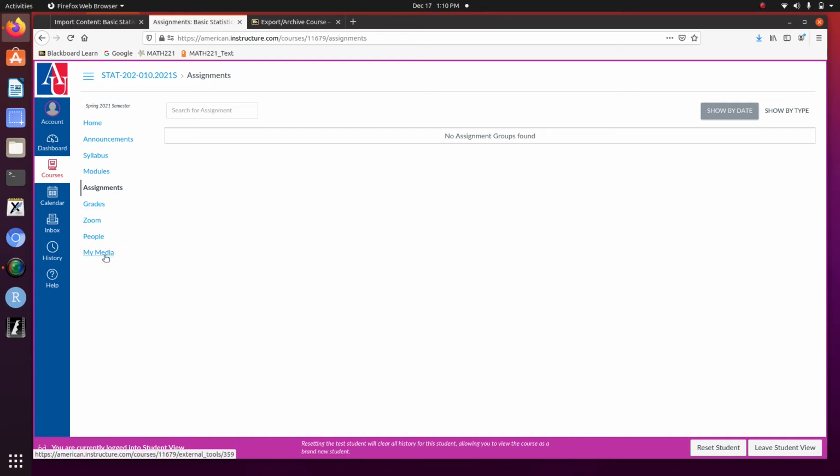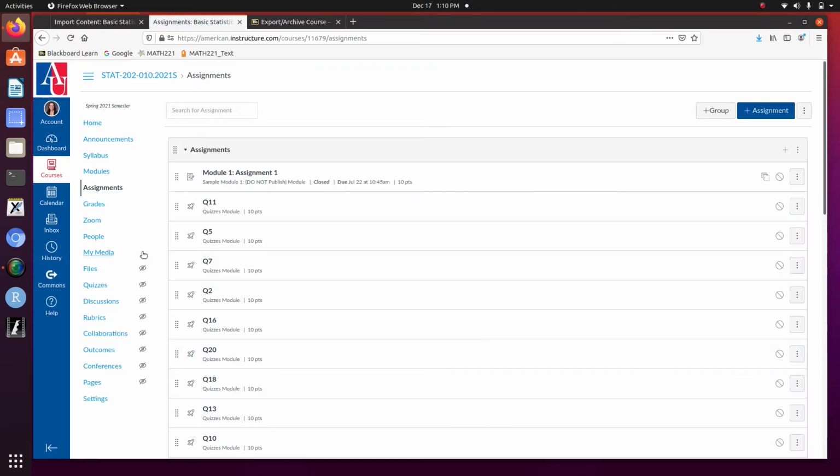One piece of advice is, if you're going to let them see My Media, you probably want to also put in the other part of that. Hold on a second. It's called Media Gallery. Sorry. It's called Media Gallery, and I'm going to show you how to put it in. I don't see any purpose of having My Media without Media Gallery. So My Media is how the students are going to get into Kaltura.